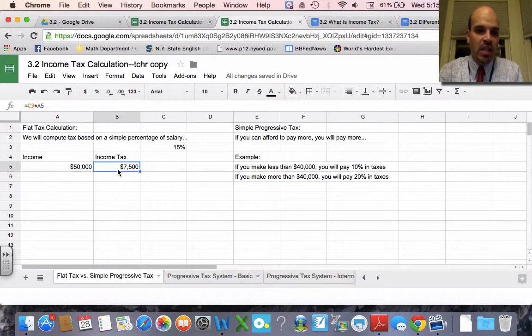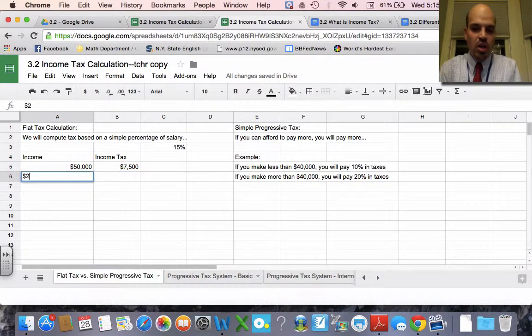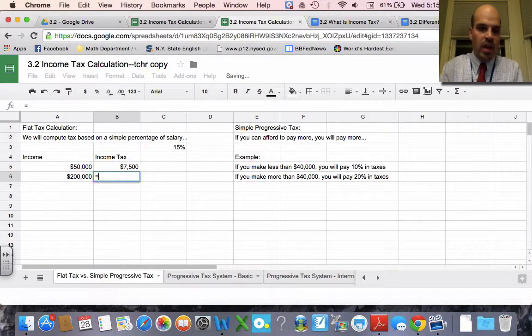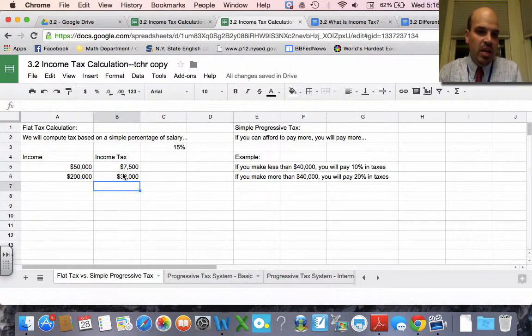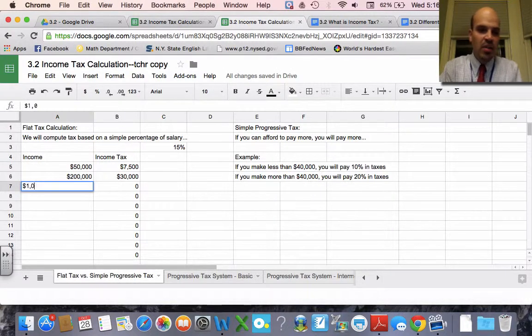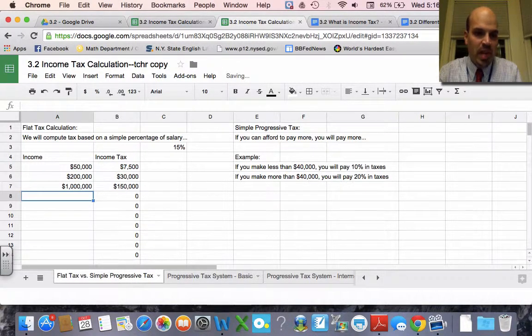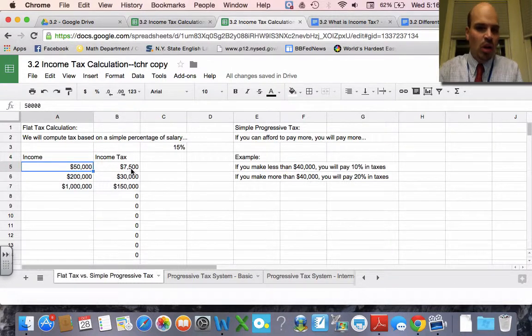All right, and if we were to continue to do this, I could put an income here, say $200,000. Your income tax is simply 15% of that number. So I could build a formula. I notice C3 is staying the same, so I can freeze it. I could drag down. Obviously, I get zeros here, but I could put an income of $1 million here, and out pops my income tax of $150,000. Simple, basic system of tax. You pay a percentage of what you make, and we're good.